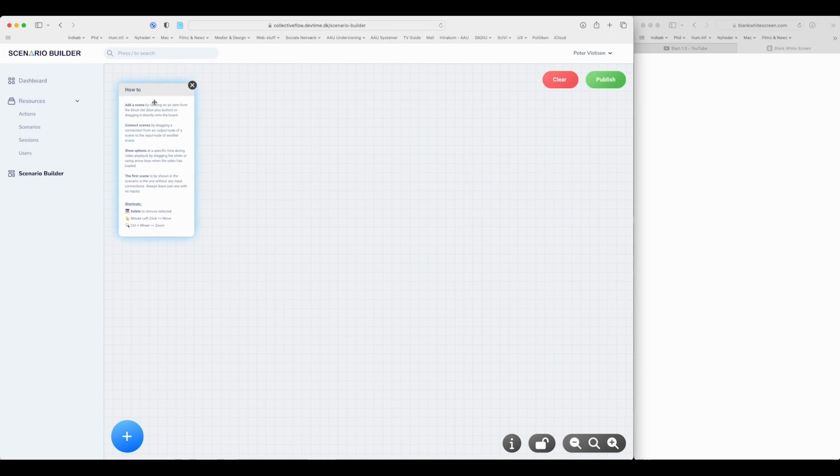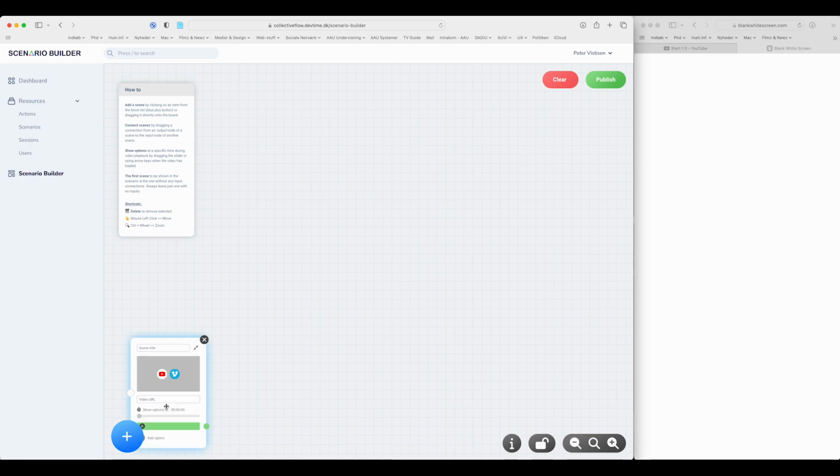So the way the Scenario Builder works is basically that we build things in blocks. Down here at the lower left corner, we have a blue add button. And when I add here, I can either choose to add a video block or a link block. The most fundamental and mostly used feature is not the link block, it's the video block. The link block is one that can send you out of the scenario again. We'll show that in a minute here.